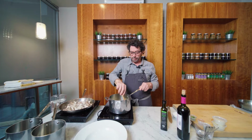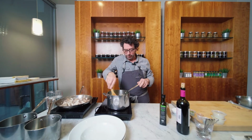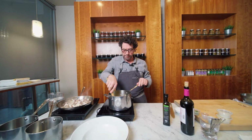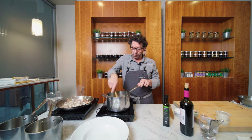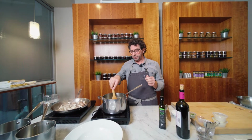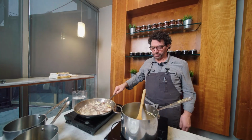to absorb the liquid that we're cooking it in a lot quicker, and it also adds to the final texture, which is going to be like a creamy rice texture, but we're not adding any cream to the dish. It'll make its own natural cream just from the extraction of the starch from the outside of the rice. The mushrooms are searing nicely.